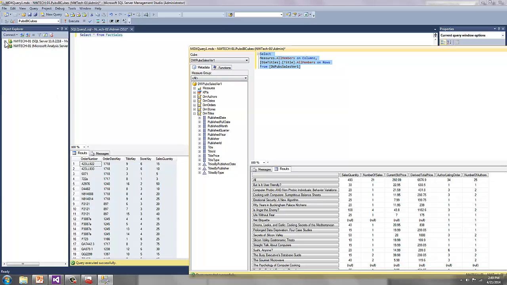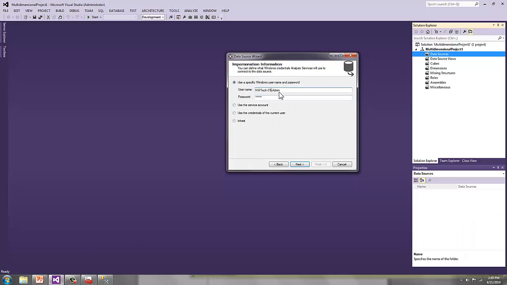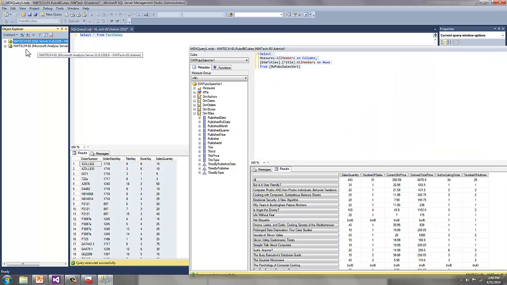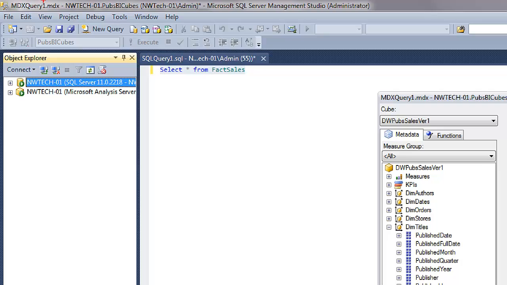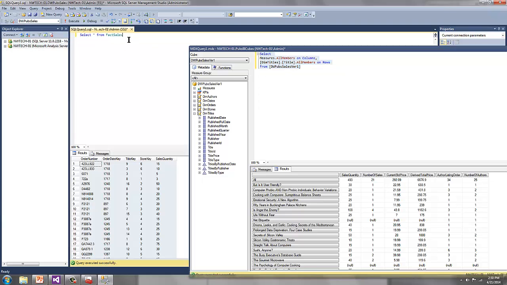If you cannot connect to both the database engine and the cube engine, analysis server and SQL Server, with the account that you're using in your configuration screen, you will not be able to continue processing and developing your cube correctly. So it's always a good idea to take a few minutes and make sure that you log in with whatever account you're going to use, and verify that you can connect to the database engine and the cube engine. To tell you the truth, you don't even have to run the select statements. Just being able to connect is typically sufficient to get you going.